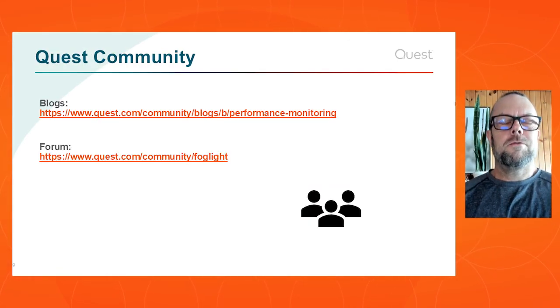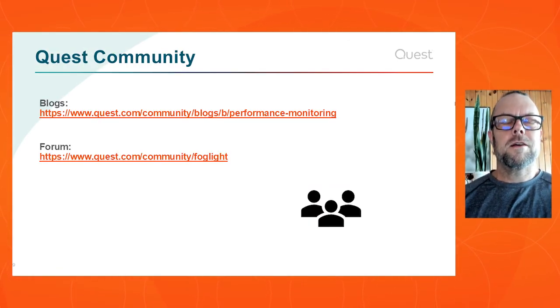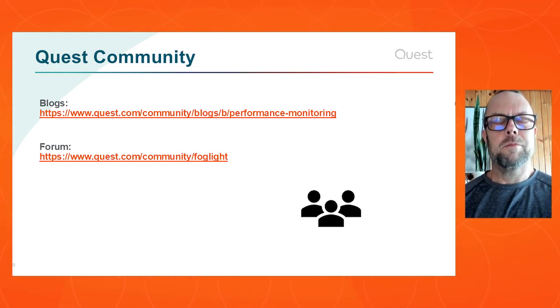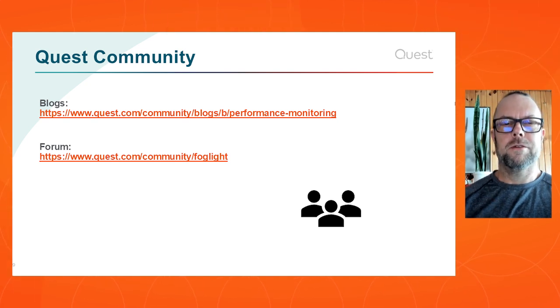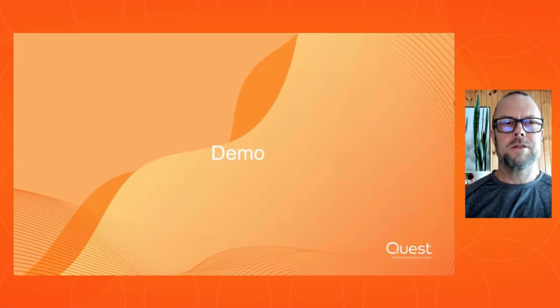There's also Quest community support, which is community-based. There's generally other users and Quest staff on here. There's a set of blogs that I and my colleagues write quite often. Normally, if a question comes in to me from a customer, I'll turn it into a blog. Obviously, I'm not going to put personal details in there, but I find that the topic can be helpful to others. And then you have the forum, so Q&A, where we have support answering questions as well.